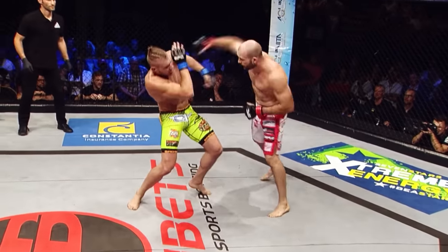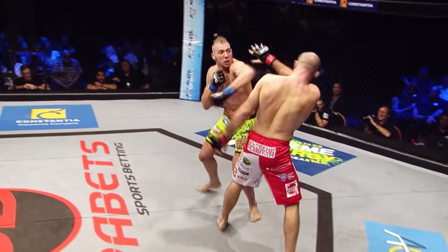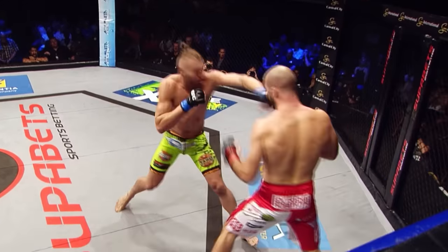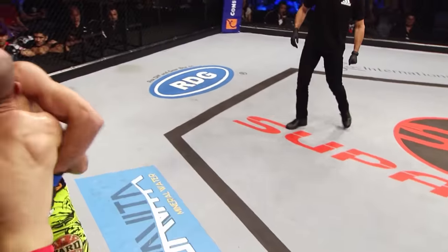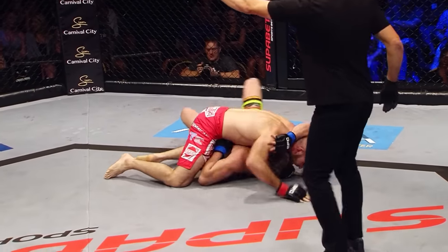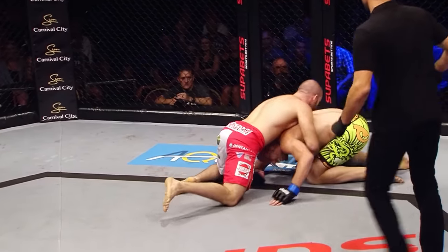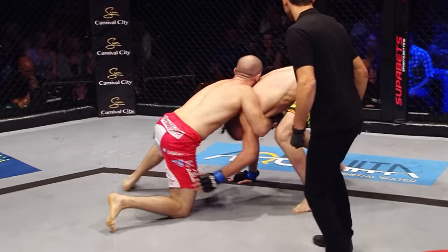In my short time here in the UFC, I've never seen anybody tested like this. What a fight early on. Still plenty to go. Now Dricus lands a couple of good shots. Rafael is trying to unload every single time he gets into the clinch. Good, and he takes him down easily. Straight to side control is Rafael Heretic. He won't be able to finish. Not enough time left. And look at that sprawl game of Rafael Heretic.